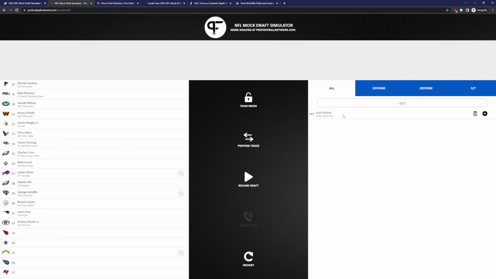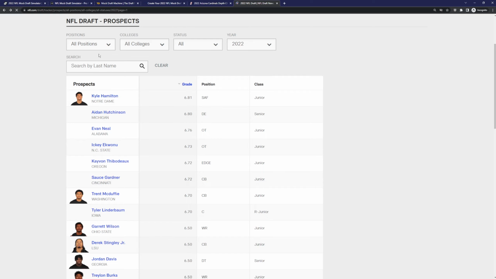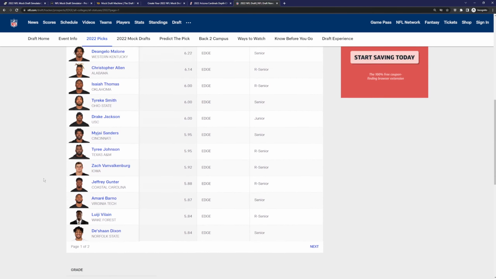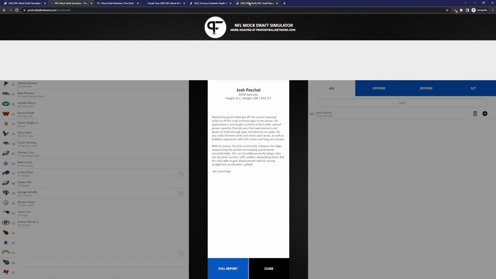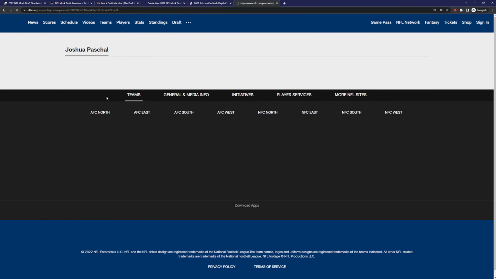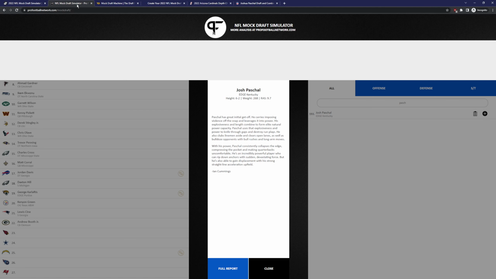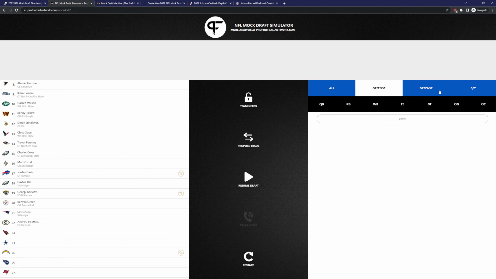Paschal, Josh Paschal. Whoa, 193. He's that low? I thought he was rated pretty well in terms of edge rushers. Let me look. What was his name again? Yeah, Paschal. 6.32. Why is he so low? That's insane that he's rated that low. But maybe I'll keep that in mind. Probably get him in the 3rd round.